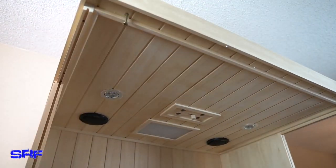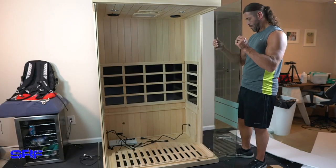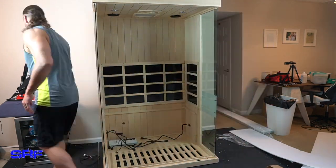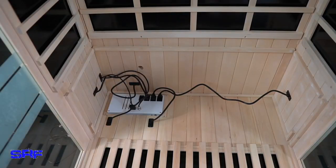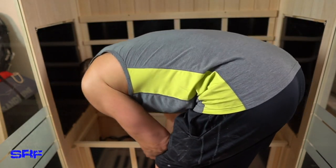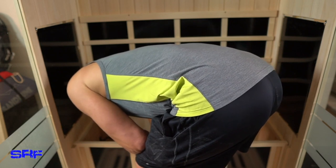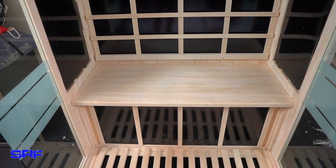Compared to Costco brands and other infrared saunas, which can be a challenge to assemble especially the electrical portion, this was super easy — you couldn't get it wrong. It was almost Apple-like in a way, where it just works. You plug it in; there's nothing like building a tower PC or a hackintosh compared to just plugging in an iMac and having it work. That analogy applies both to the initial assembly and when reassembling it in the master bedroom. Very easy.